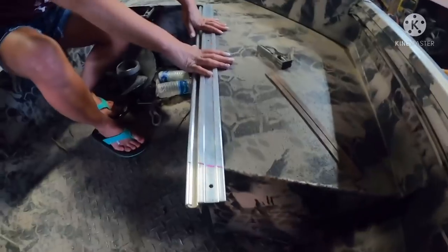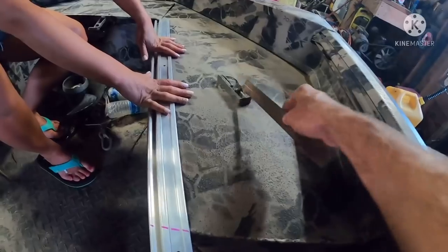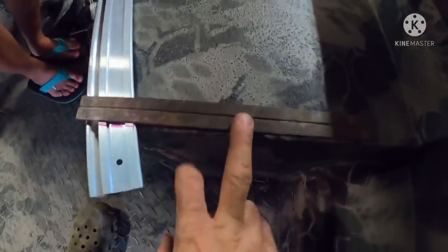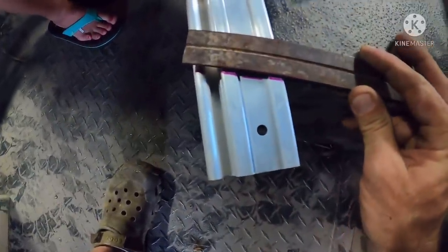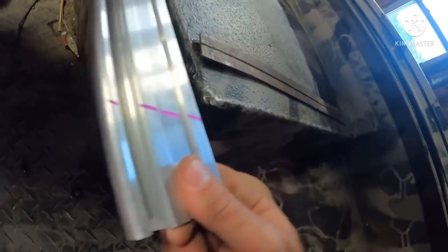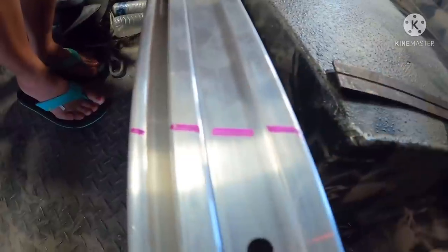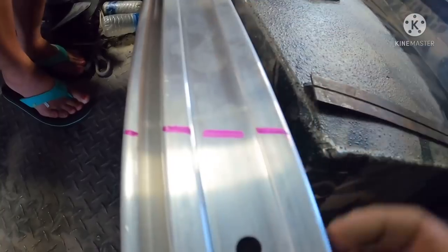All right, everybody. We got the first track stuck on the side here. We took our square apart because we really just need a straight edge. We lined it up right here on the edge of the seat, and we gave ourselves a straight line to cut. And what we'll do is transfer that line to the front side all the way down, which in turn will allow us to have this track mounted flush on this front side. And to ensure there's no sharp edges after we cut it, I'll lay that back a little bit with the bench grinder and wire wheel it and smooth it off real good.